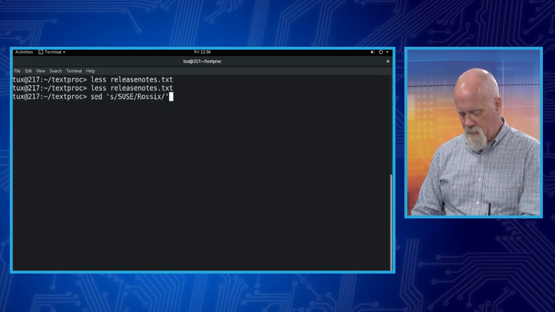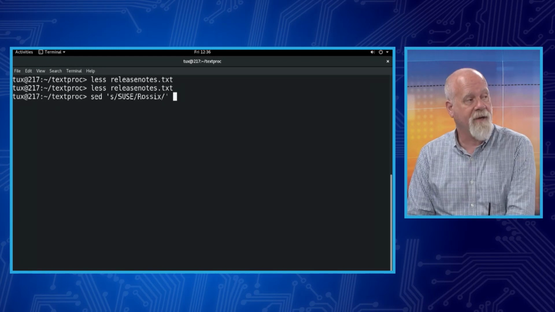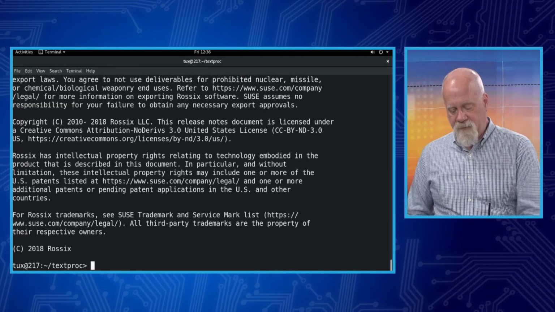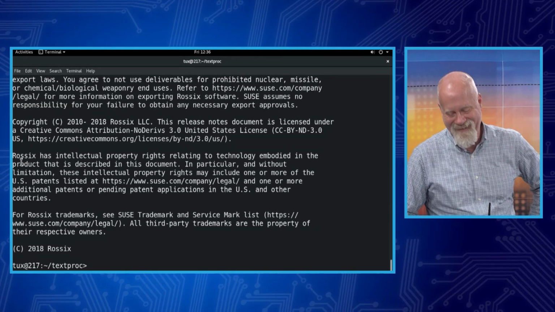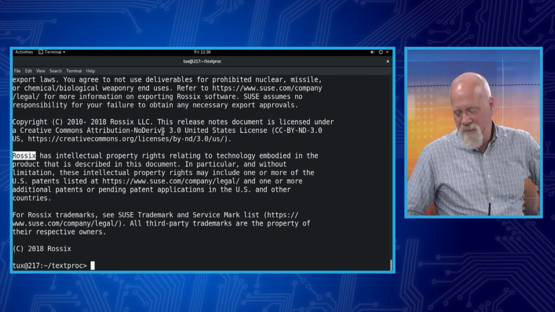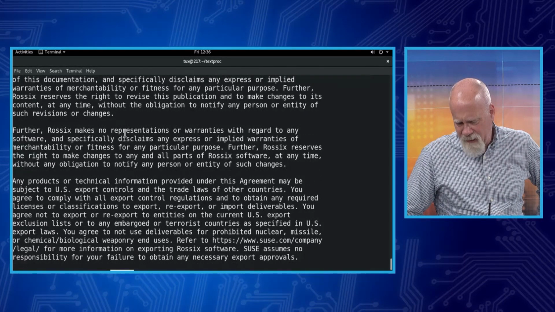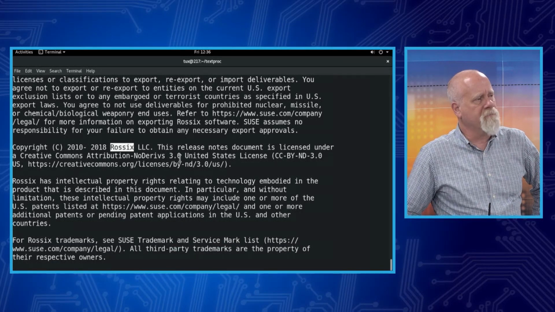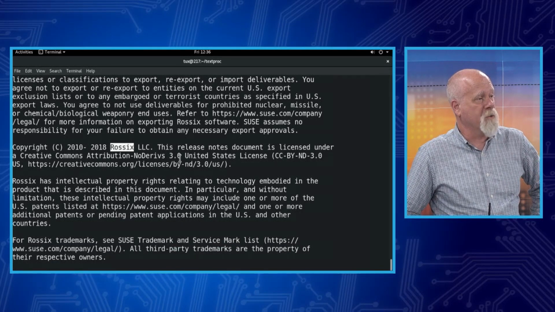So we'll give it that, and then we have to give it the file that we're looking for. Right, so now if you look in here, good thing I haven't written this to disk. Yeah. ROS-X appears everywhere. There's ROS-X LLC, etc. But you'll notice if you scroll back up here, sooner or later there'll be a point where it doesn't do both of them or more than one on a line. All right, because you said it only finds the first one and then moves on because we didn't add a certain modifier. The global modifier.